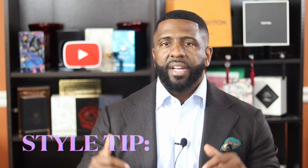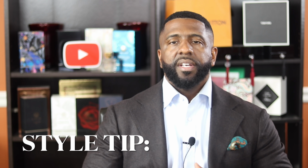So a quick tip for you today on the fashion side of things is, if you look at this suit that I am wearing today, this suit is made of flannel. When it starts to get cold outside, when the temperatures start to cool down, you want to look at wearing a little bit heavier fabrics. Things like heavier wools, flannel, tweeds, things of that nature. Start to look to some of those fabrics because they are heavier and they help to keep you warm when it's cold outside. I have several flannel suits.